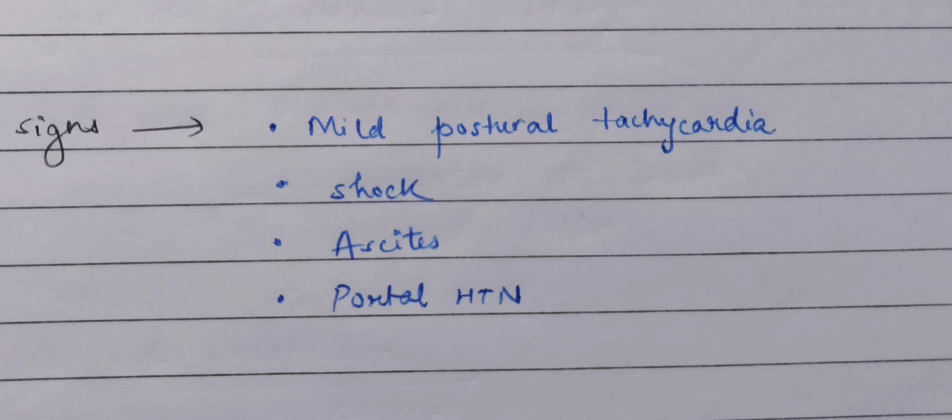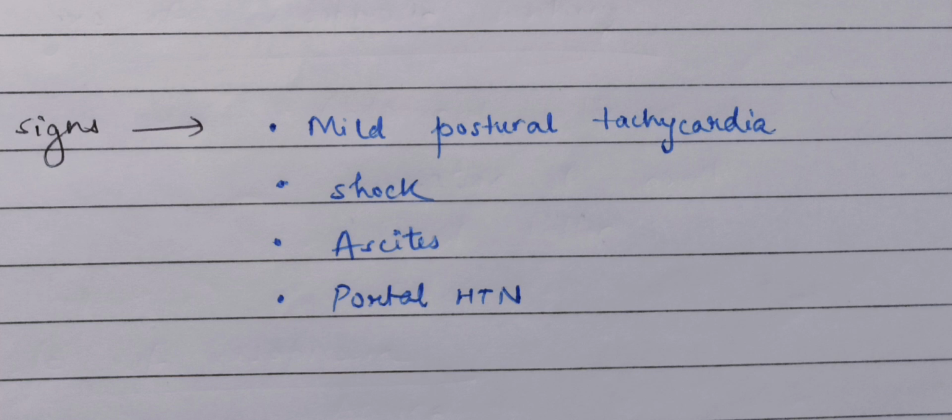How is the diagnosis made? Diagnosis is made on the basis of fiber optic endoscopy, which is done within 8 hours of the bleeding to identify the active site of bleeding, and it is also used to rule out other causes of bleeding. Then we do the ultrasound also to see the portal vein patency.